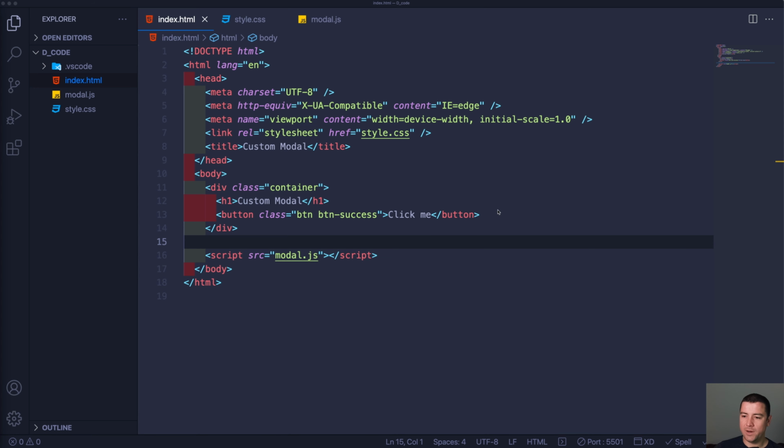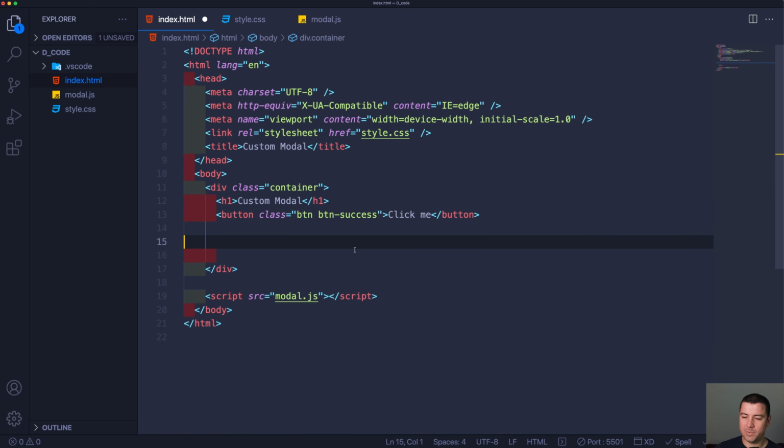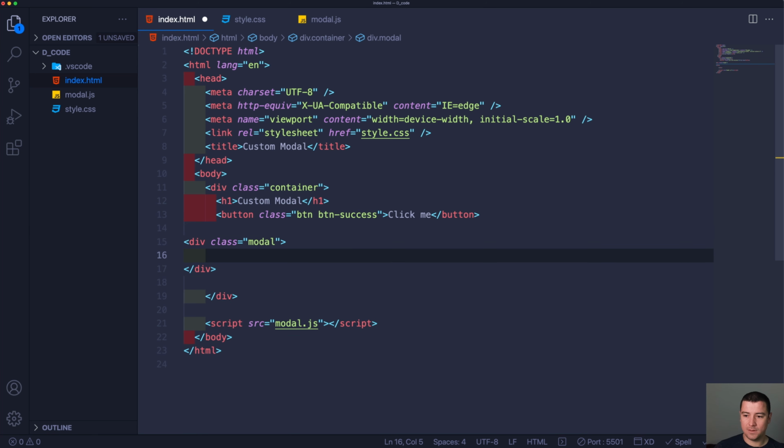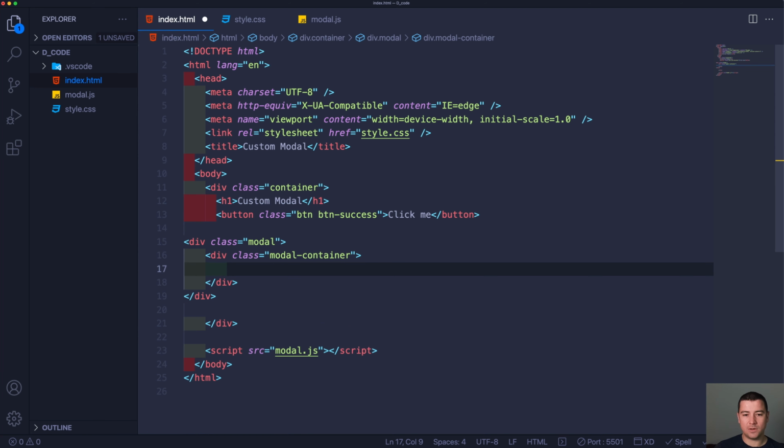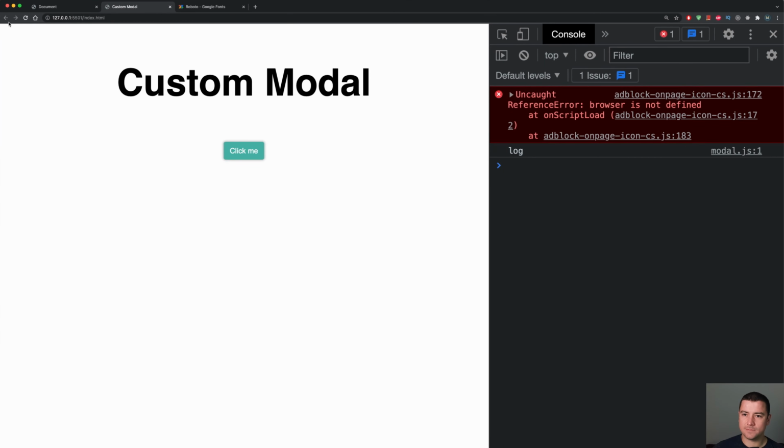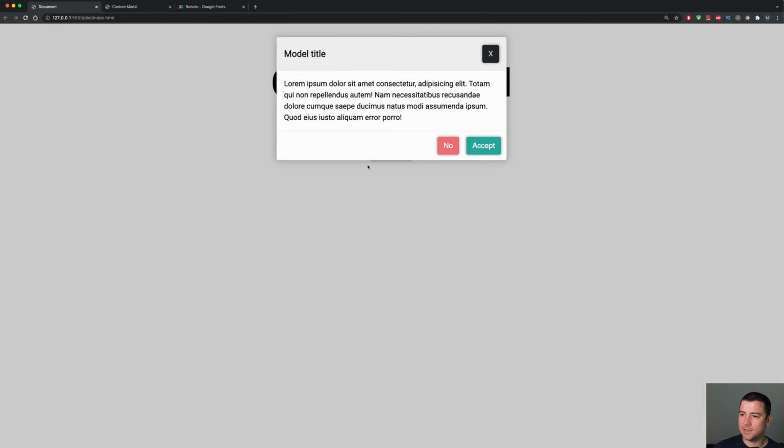So it doesn't actually matter where you insert a modal, but for styling purposes, first of all, I'm going to create it, style it, and then delete it from our HTML. So I'm going to create it within our HTML. The modal is going to be, first of all, wrapped into a modal class. Then it's going to have a modal container, so another class of modal-container. After that, we're going to have the modal content, which is basically, I'll just show you. The modal content is the header, the body, and the footer. Okay, so these three are going to be in the modal content. This is the content of the modal.